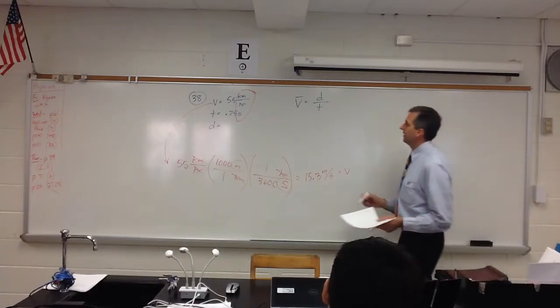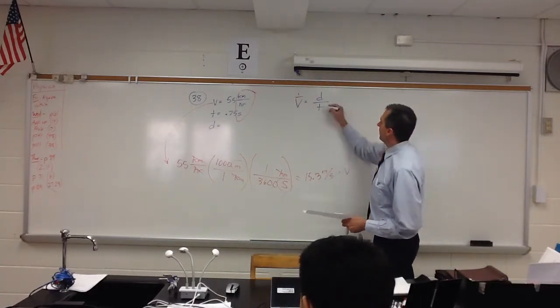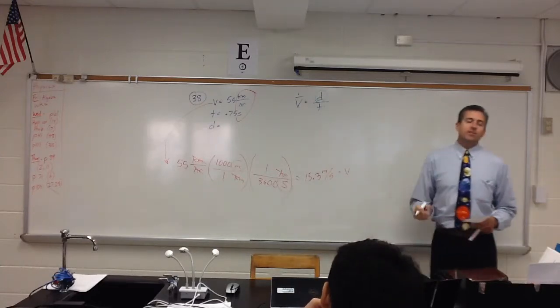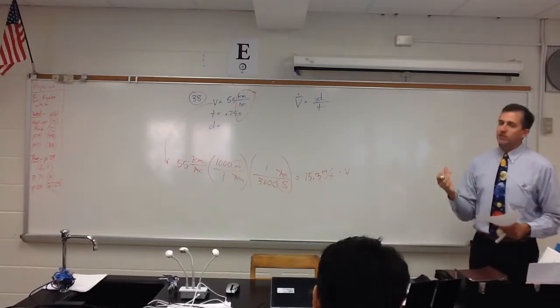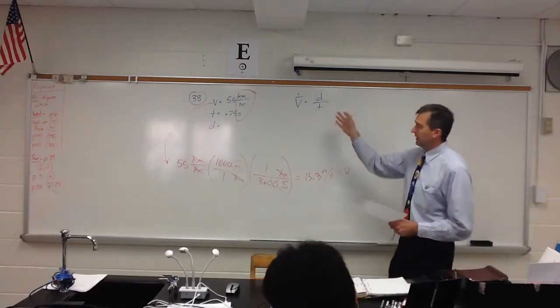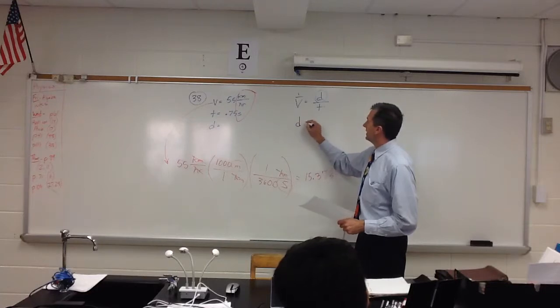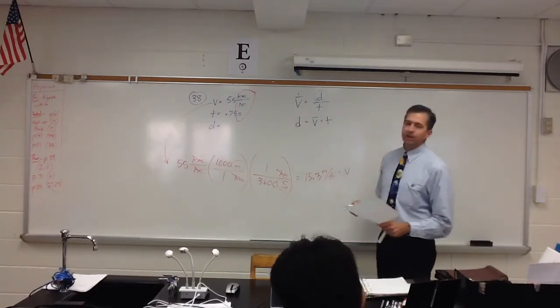Alright. So let's move forward. I got this now because I just took some time to find it. I was given this, and I'm really looking for this. So as I've been trying to help you practice, when you have a physics equation, the first thing you want to do is rearrange the equation. And this is a pretty easy equation to rearrange. So I'm going to multiply by t on both sides. And I'm going to get velocity times time is the distance.